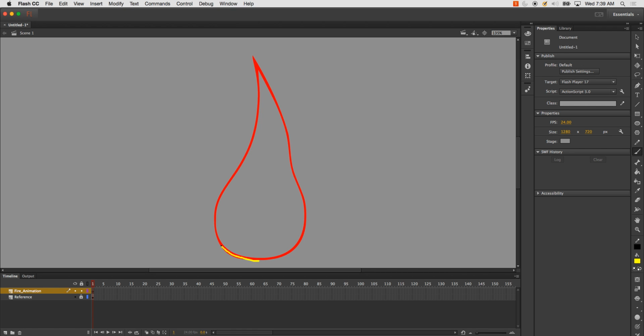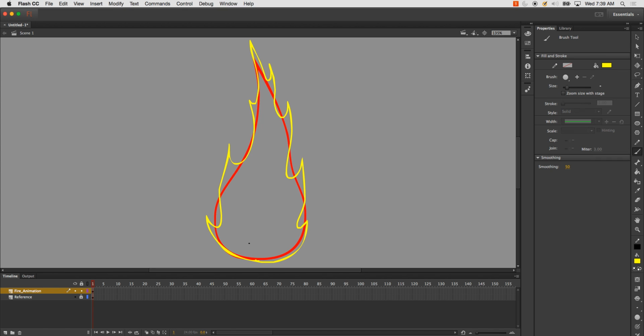And we're going to just sort of, while keeping that shape in mind, create our little excess flames off the side. We'll go ahead and hit F7 and turn on onion skinning. And now we're going to just start working these flames up to that peak.